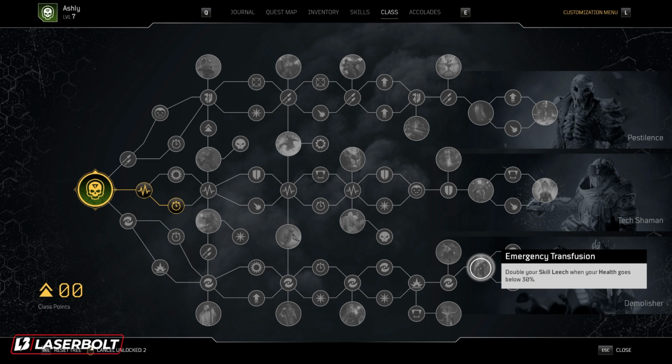We're also going to be picking up Emergency Transfusion, which is going to double your skill life leech when your health goes below 30%. So basically your health is going to be coming back faster if you guys are in trouble, and it should help out quite a lot, especially in those sticky situations.